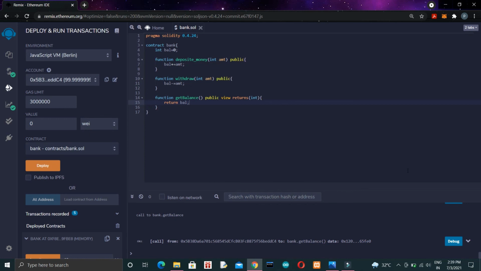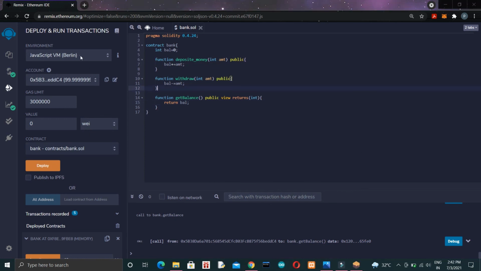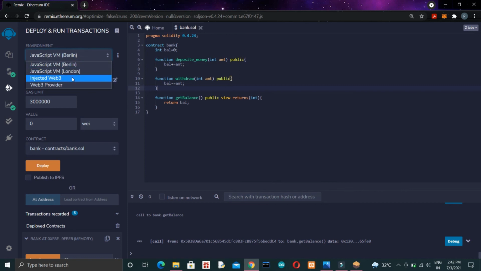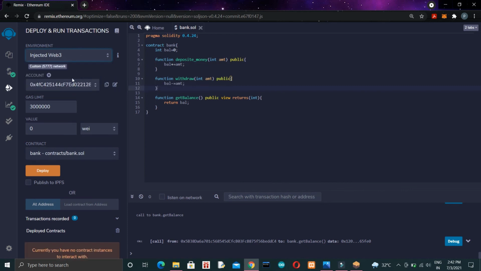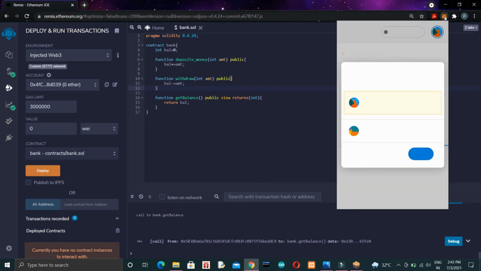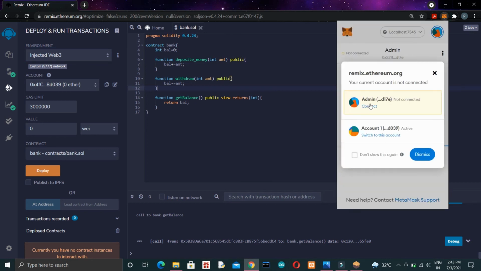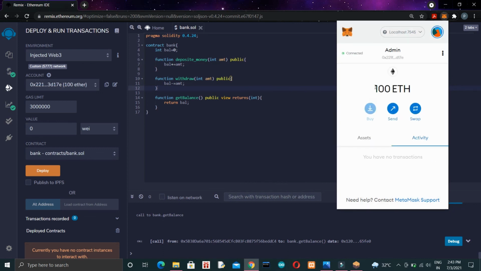So this piece of code is working successfully on the JavaScript VM, and now we'll be deploying it to Metamask. We'll select inject web3, as this is for Metamask. When you select inject web3, you will get the account which is connected to your Metamask. I have these two accounts connected to Metamask. I will connect through admin, as I have a balance in admin: 100 ethers, which I got from Ganache.